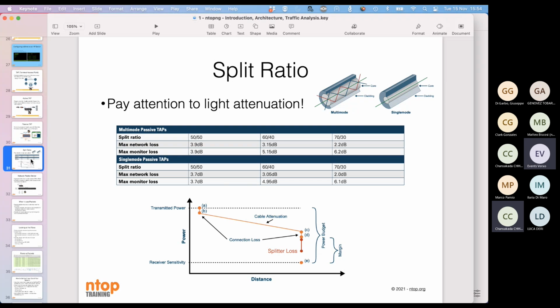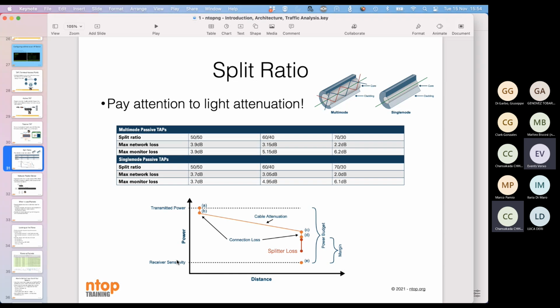Now, when we talk about passive taps, we have to pay attention to the light attenuation. If we have a link, for instance, from a router to a switch, we have the SFP on the router, which has a certain transmission power, and the SFP on the switch, which has a certain receiver sensitivity.